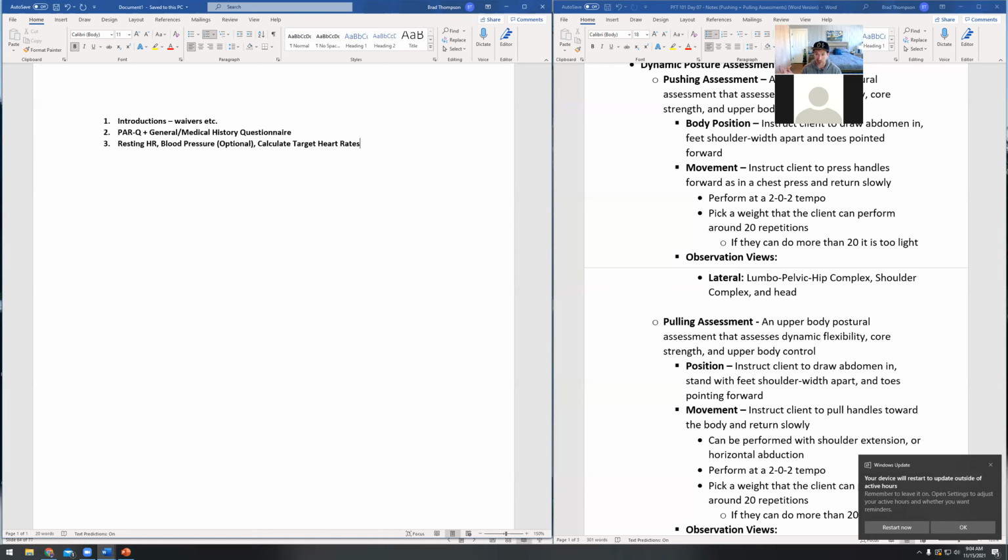Again, use a calculator. You don't really have to do too much of it. But we want to get their resting heart rate while they've done all of this, right? They're sitting there answering questions, we're working our way through the general and medical history questionnaire, trying to figure out what's important to them and what their overall goals are. In fact, I'm going to add that here, even though it's not officially a thing, because it's hugely important. So now they're sitting for a while, so we can get their resting heart rate, their blood pressure right away, and calculate out their target heart rate zones right there at the beginning, and come back to which ones they qualify for later.